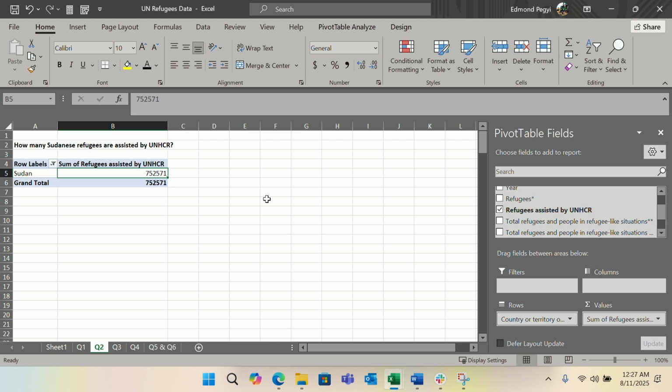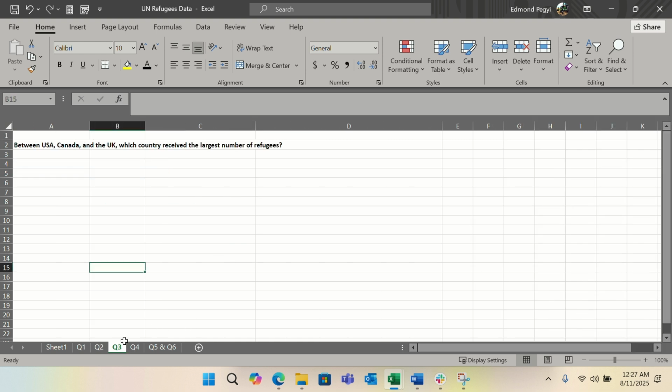So these are the number of Sudanese refugees assisted by UNHCR: 752,571 refugees have been assisted by UNHCR. So we move to our third question.